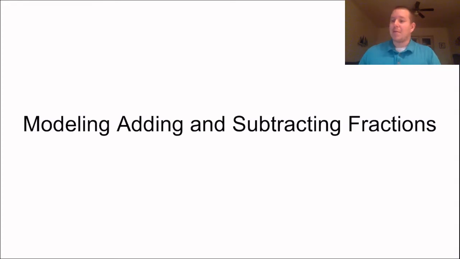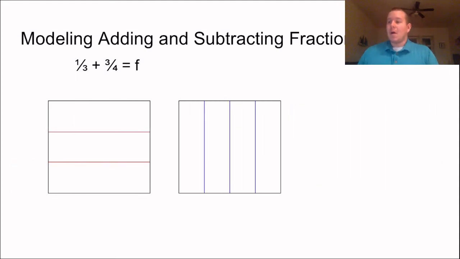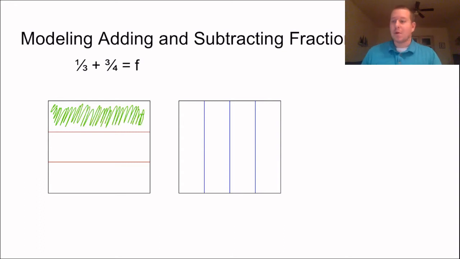Let's take a look at a problem. So we've got 1/3 plus 3/4. We could easily use the numbers, add them up, find a common denominator, but we could also do it visually. So let's bring in two different types of models, okay? On the left, we have a square that is cut into thirds, and on the right, we have a square that's cut into fourths. So if I wanted to represent 1/3, I would need to shade in one of these three rectangles. Okay, I think we could all agree that that means 1/3.